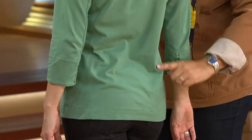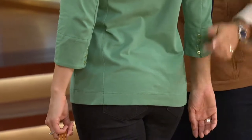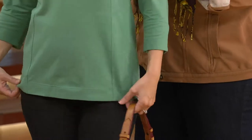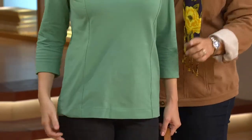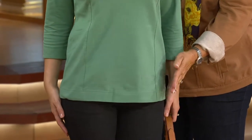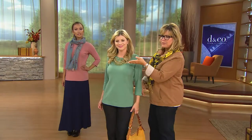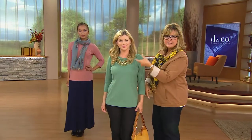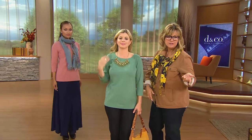The princess seams are in the back too, so it's very slimming. Notice she's got the top-of-the-tush coverage that our friend Clinton Kelly says is so important. The princess seams in the front are just perfect. I love everything about this shirt. I love the neckline too — it's perfect for wearing jewelry, but it's pretty. It's got a wider banded, more open scoop, so if you don't want to wear a necklace or scarf, it's pretty just all by itself.